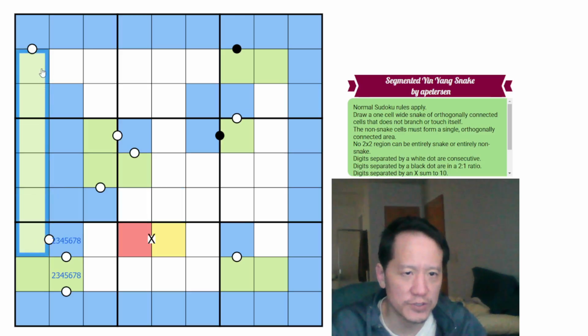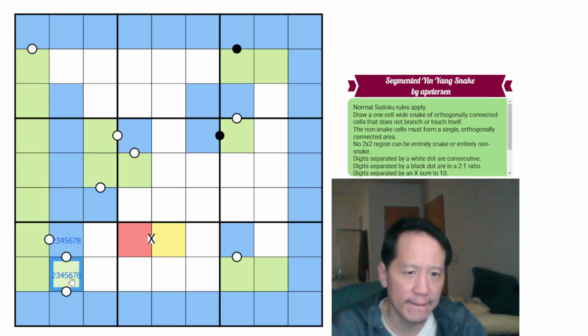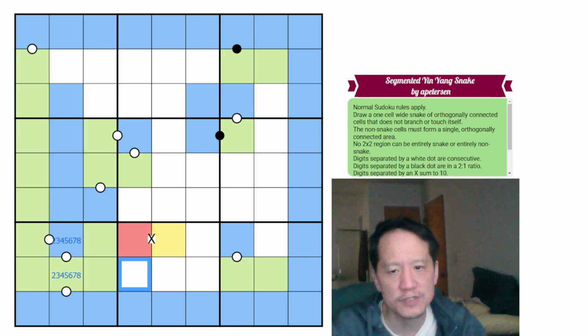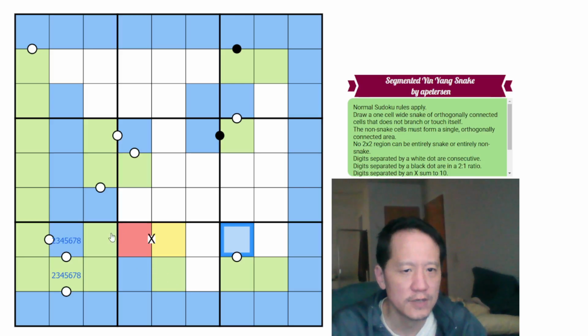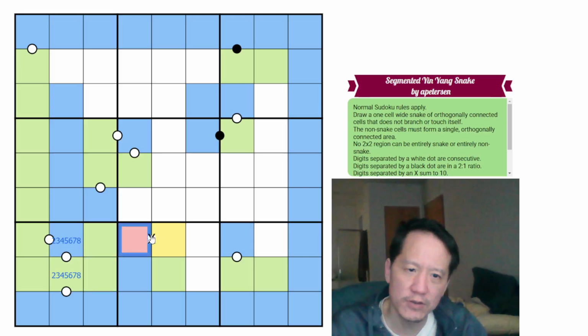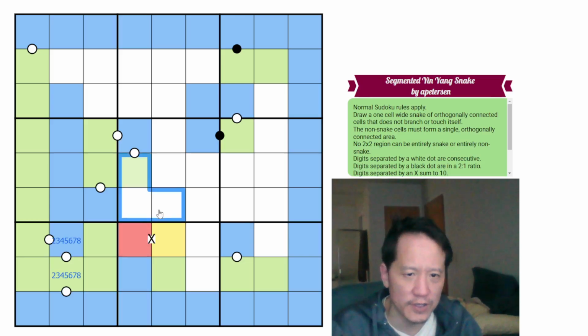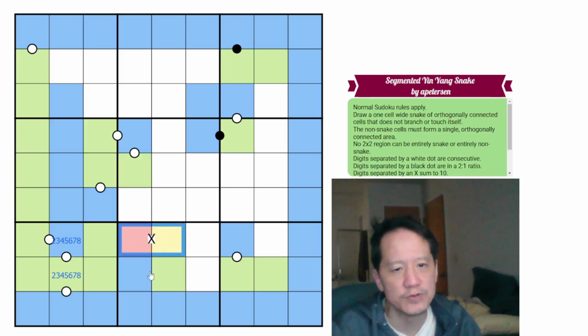And this is all because it goes that way, right? One of these parts has to extend. This has to be snake, which means this has to be snake to continue, because otherwise it would be touching itself. Well, it goes up this way, so this is not snake, which means this has to be snake. Oh, that's interesting. Well, where can this go? I guess it could stop here. Actually, it could stop here. That could be fun. Right, because it could go something like this. That's possible. We don't know which ones these are.